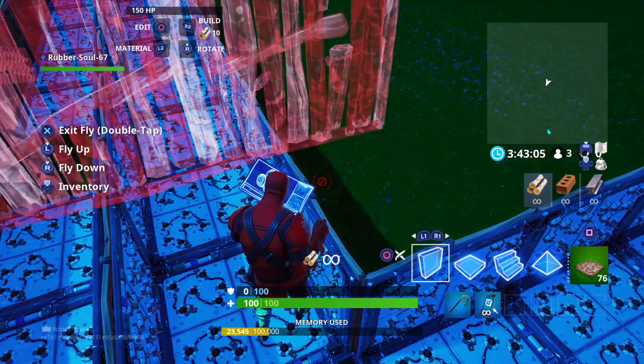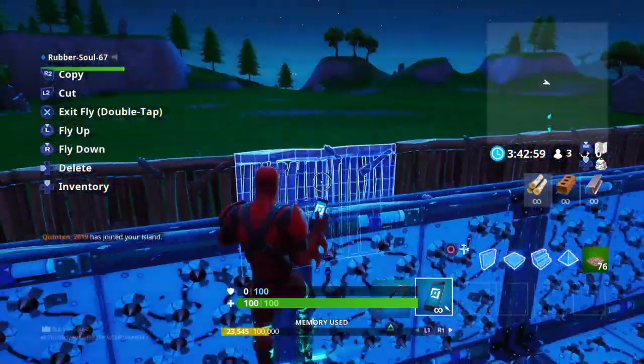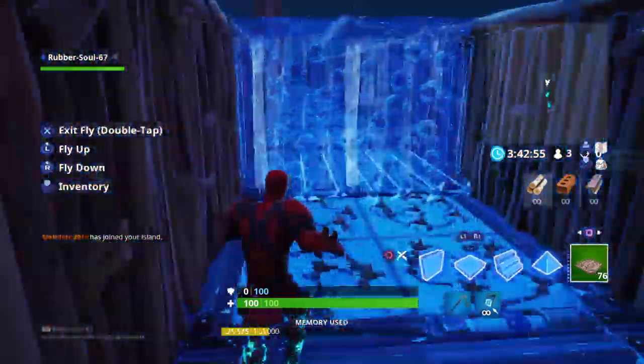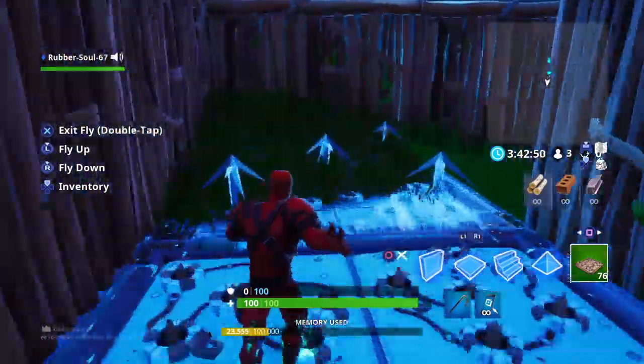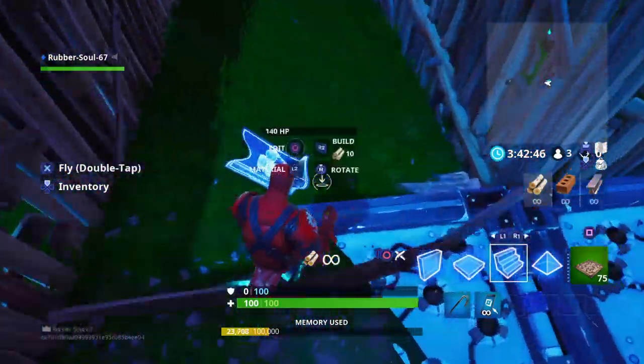I'm going to game chat. Hello, who are you? Hello. Get out of our worlds. Yeah, get out of our worlds. Unless it's Curtis. Is it Curtis? It's not Curtis.